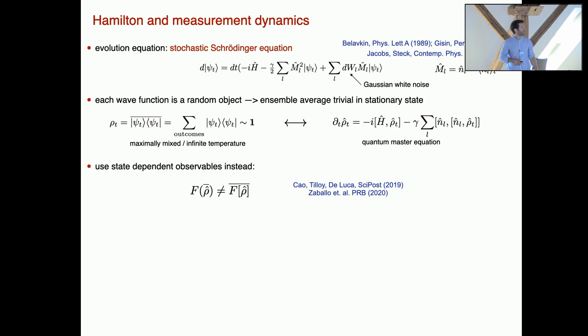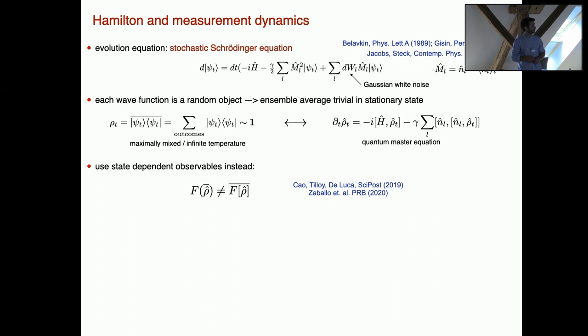Okay, so here is the setup of our problem. We look at what is known as weak measurements, not the projective ones. The weak measurements are described by a stochastic wave function update, which consists of the coherent evolution piece and then the effect of measurements, so local monitoring of density as shown here. And you see very explicitly the stochastic nature of this state update by a Gaussian random variable involved.